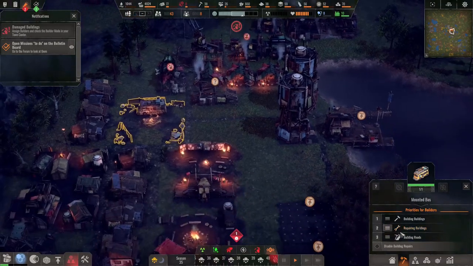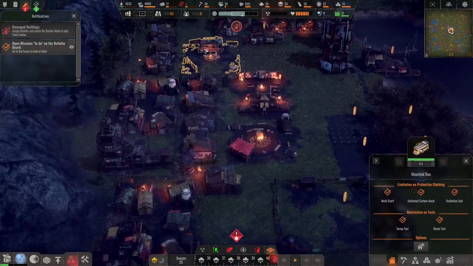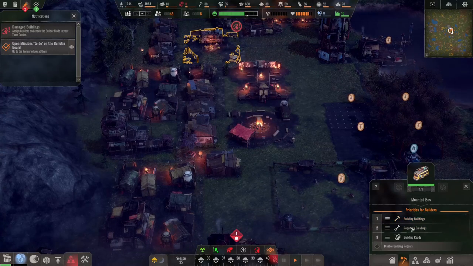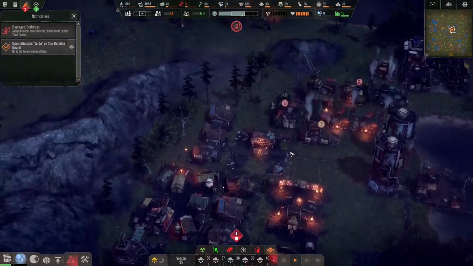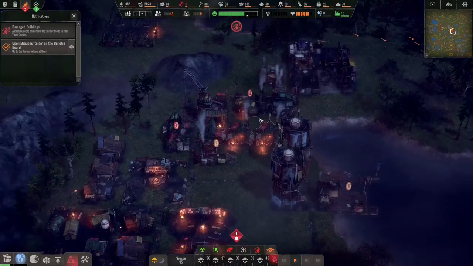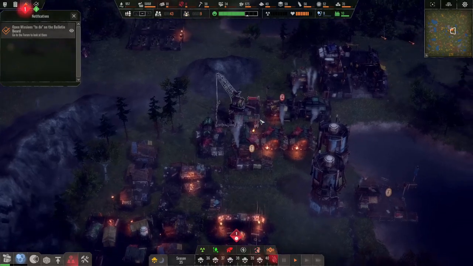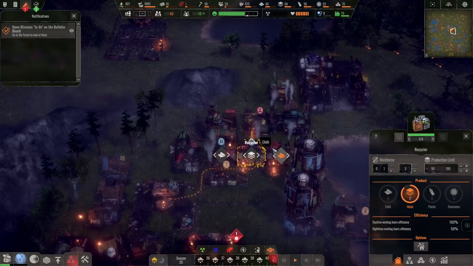Ah, okay, priorities. And now they want to build this. Okay, then let's switch priorities. How can I switch the priorities? Okay, now. Repair buildings. Okay. So they should repair this building, and we need... we don't have scrap. Okay. In that case, I'm stopping all the production here.